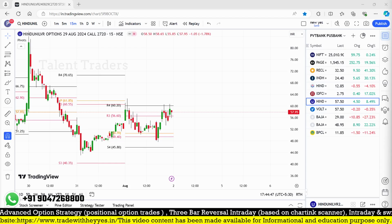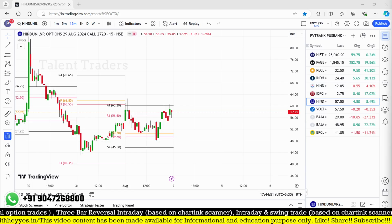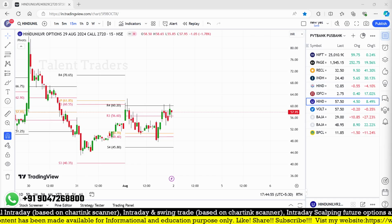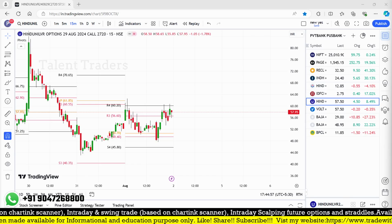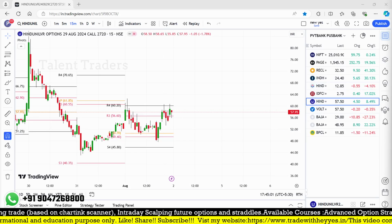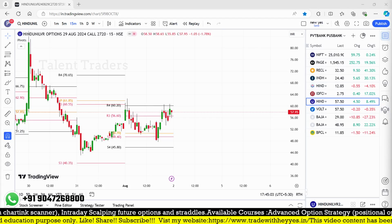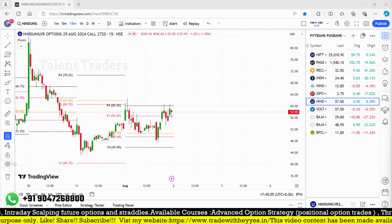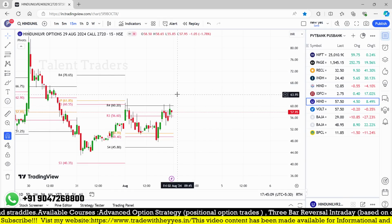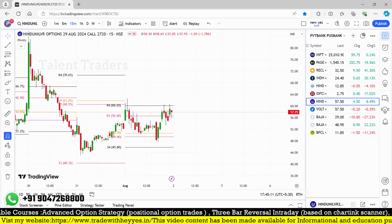I think 2 days back also I was just backtesting this, and if it works very well, then we can utilize it, and we will continuously be updating on our Google Sheet also. Maybe a very small number of stocks, around 180, we are getting only a few stocks in this list. So let me open some of the stocks which are forming, just wait.